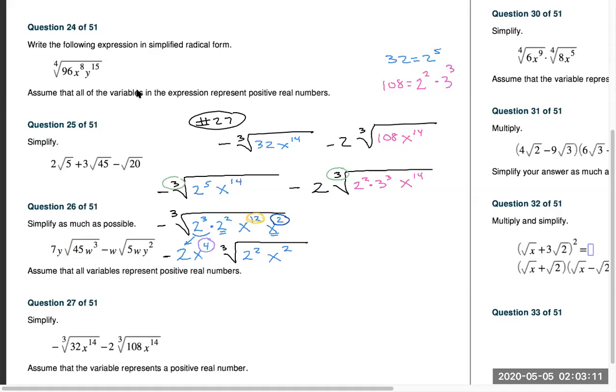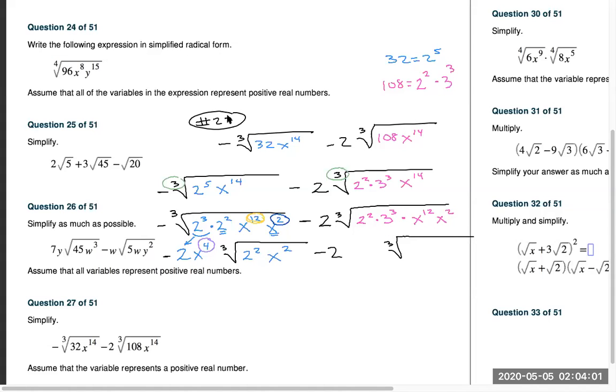So subtraction of 2. We're going to have our cube root, but again, I'm going to break down the x to the 14th. So I still have my 2 squared. I have my 3 cubed. And then I have x to the 12th, x squared. So I'm going to keep this piece here, the minus 2. I'm going to leave myself some space in front of the cube root and some space under the cube root.